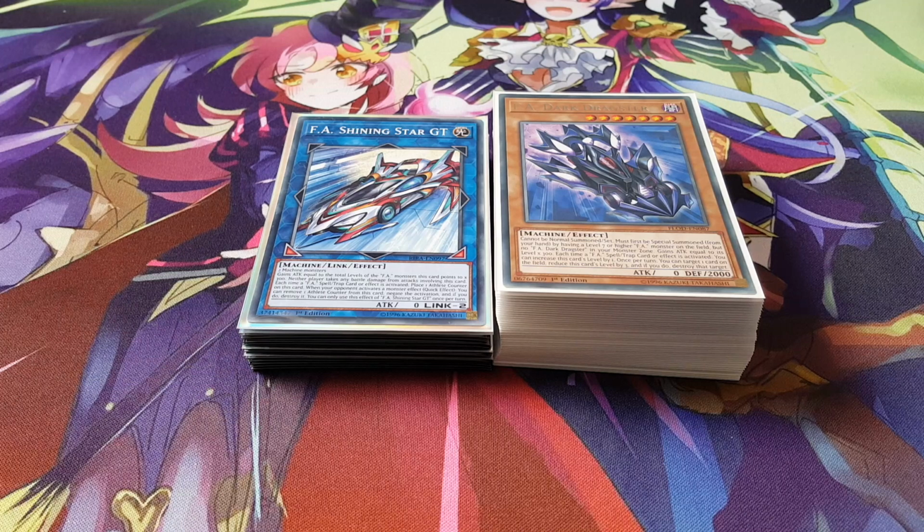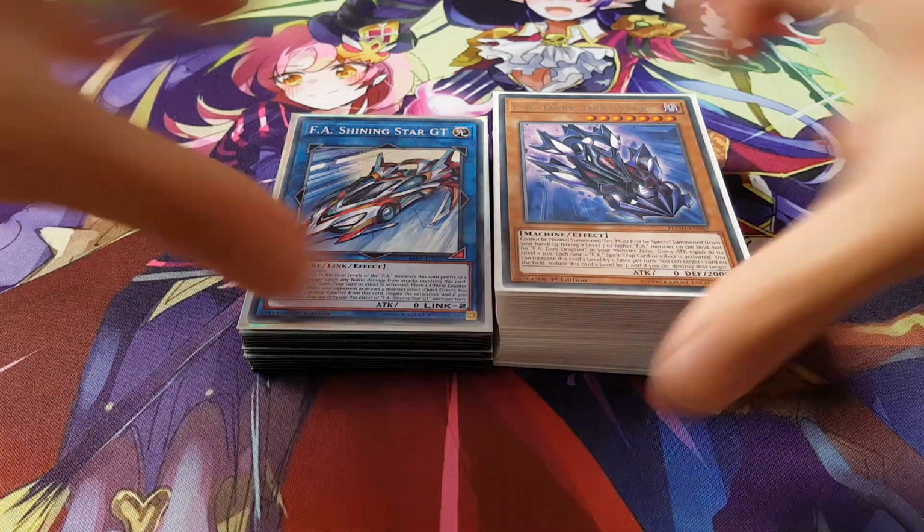up a deck profile. But with Shining Star that came out in Rising Rampage, I knew I had to actually just develop it to a way where I could actually put it up as a deck profile on this particular channel. So without further ado, let's get started.